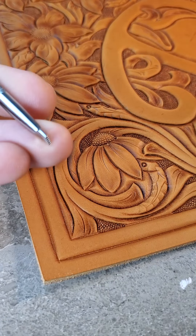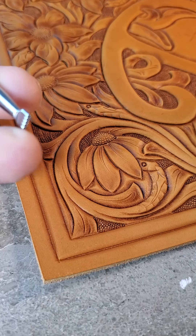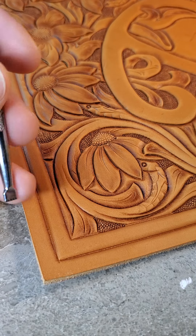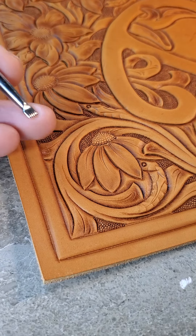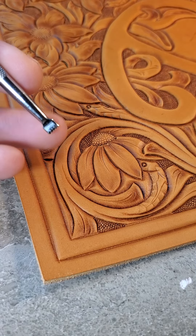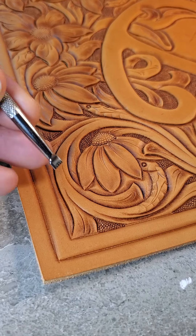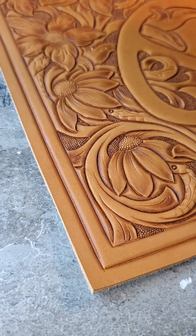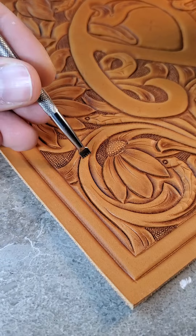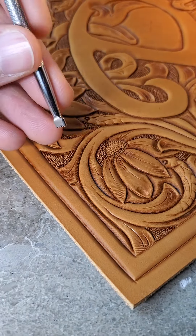Bar grounding. This is what a bar grounder looks like — it's just a little line of seeds and they come in different size holes and different arrays of number of holes. This is a 35 five seed and they come in arrays like a five by four, a three with a two on top, or just three seeds in a row, five seeds in a row, seven seeds in a row, nine seeds in a row. There are lots of options. Tool makers make more money that way. You can see I already have some done — it just makes little circles all over the place.